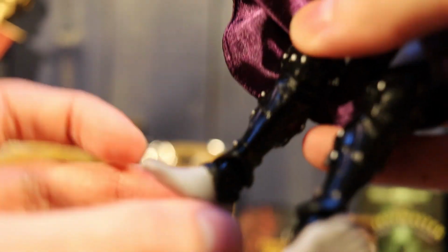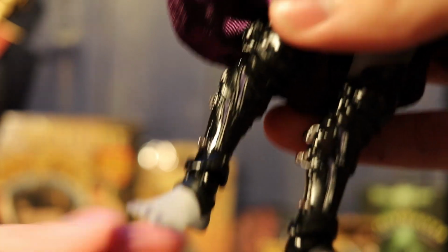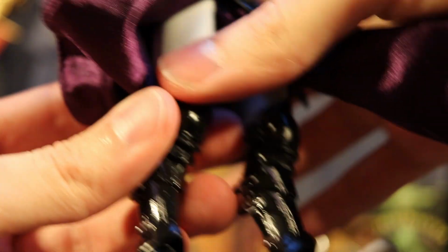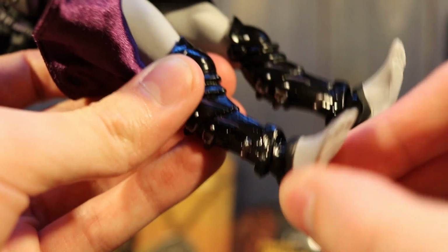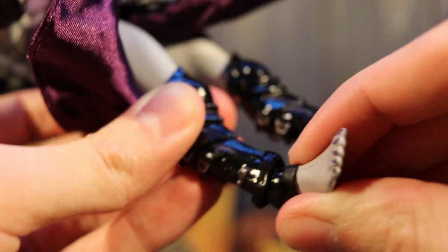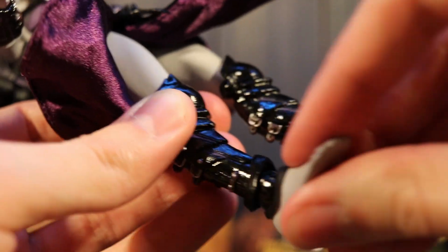And then you've got the peg going down into the foot, but also coming down from the shin. I swear Mythic didn't do this, or Four Horsemen didn't do this. Where's my lighting at? It's getting hard to see. Also, the black doesn't help. But you got a ball there that rotates, and then you got the peg going down to the foot, allowing pivot and rocker. And then forward and back.